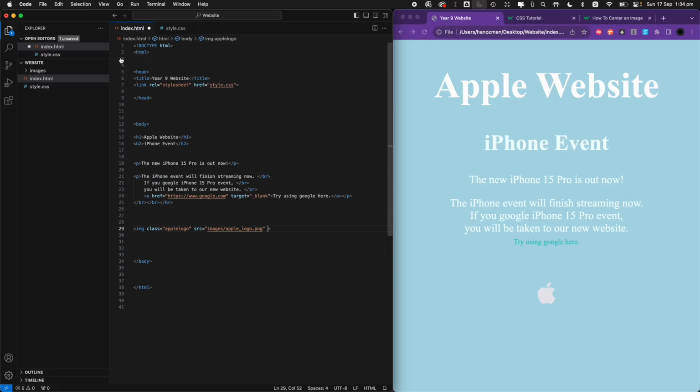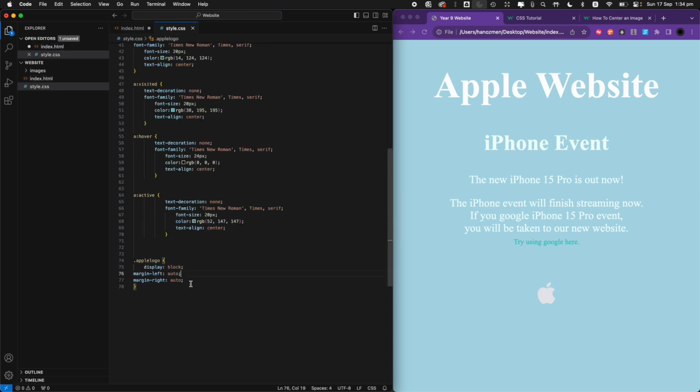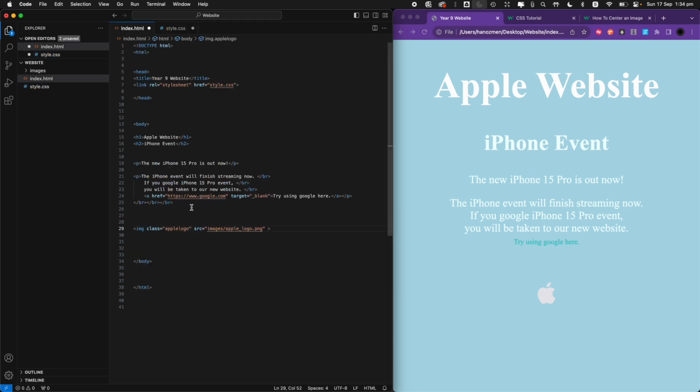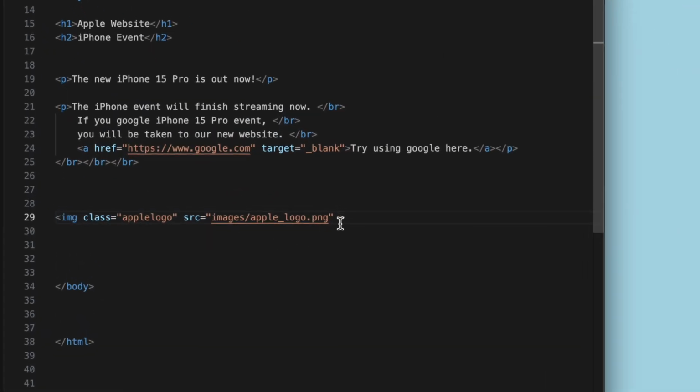And you can actually add that in your CSS for the Apple logo. So you could pop that in here if you want. So you could say width equals 100 pixels. Okay, so styling should all go into the CSS sheet.